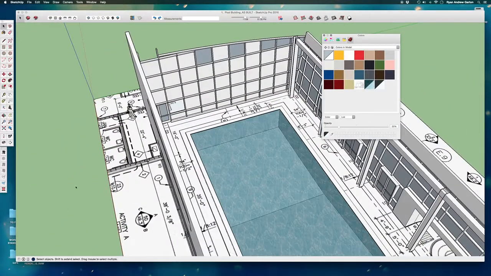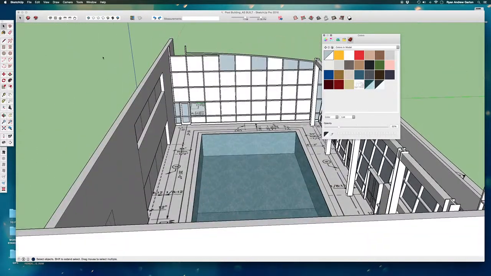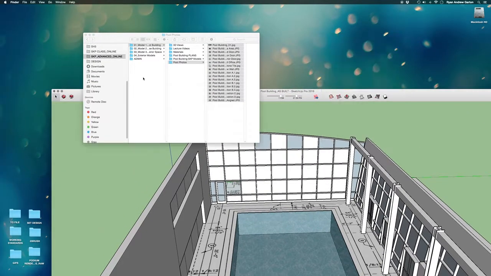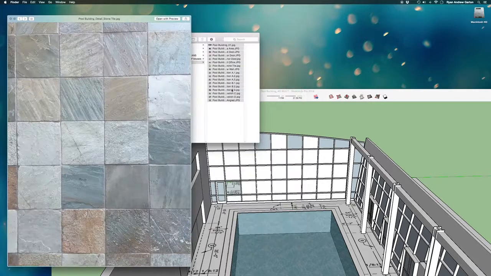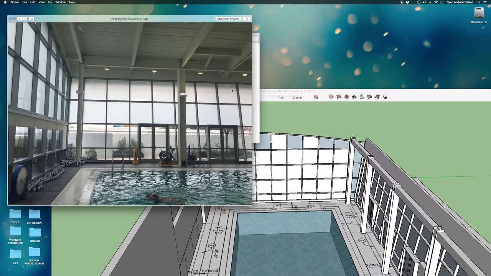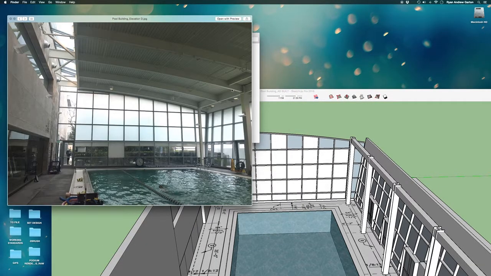Okay. Now, if I look at those pictures again, let's get that elevation up. Okay. Notice how this whole section up above is more opaque, a little more frosted, and then these are all clear.